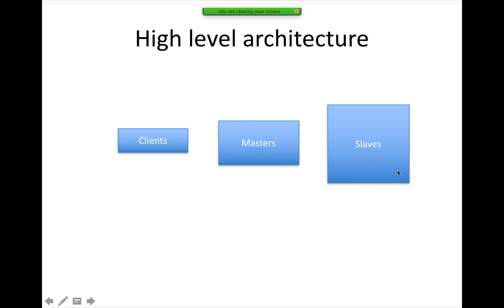Slaves are the ones which will actually store the data and process the data. Masters are the ones which will coordinate these slaves depending upon the component. For example, I have explained HDFS and MapReduce as part of the Hadoop introduction a couple of classes earlier. So when it comes to HDFS, data nodes are the slaves. All the slave servers, all the physical hosts, 98% of a larger cluster, are nothing but physical servers which have CPU, RAM, motherboard, storage, etc. All of them will have a process called data node running on the slave.